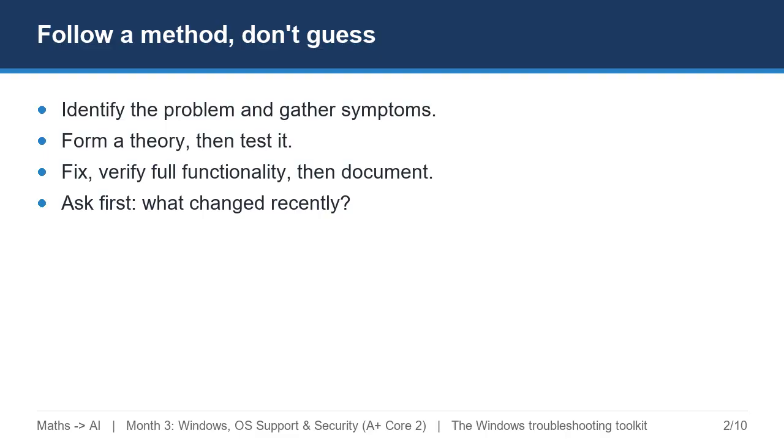Good technicians don't randomly try fixes, they follow a method. You identify the problem and gather symptoms, form a theory of the likely cause, test that theory, apply the fix, verify full functionality, and finally document what you did. And here's a powerful triage habit: always ask what changed. A new driver, update, app, or piece of hardware right before the problem started is usually your strongest lead.